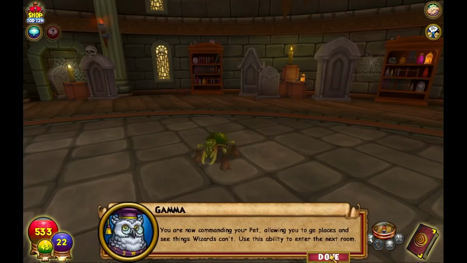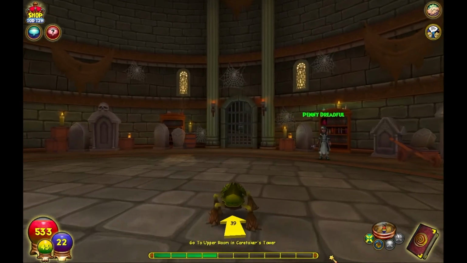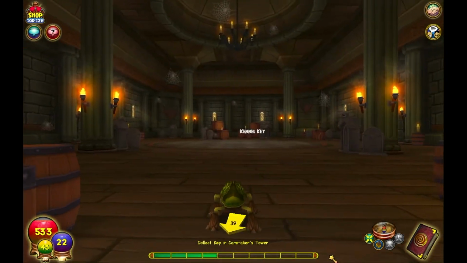I guess I can. Commanding your pet, allowing you to get to places and see things wizards can't. Use this ability to enter the next room. Wow, this is cool. We get to play as our pet now in, like, missions and stuff. That's kind of sick.